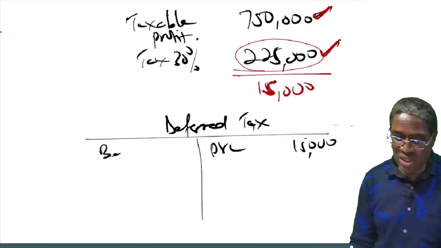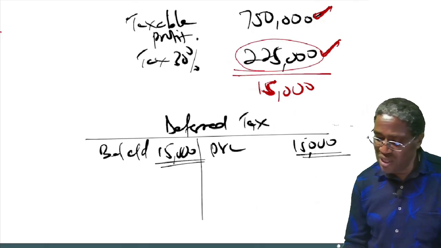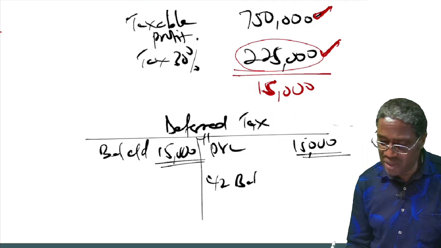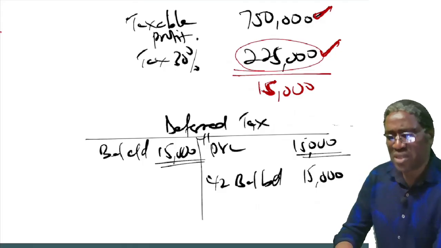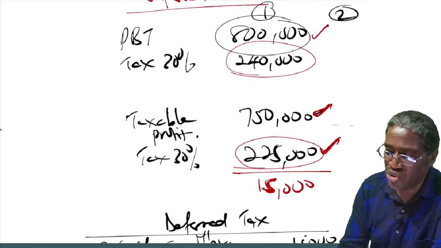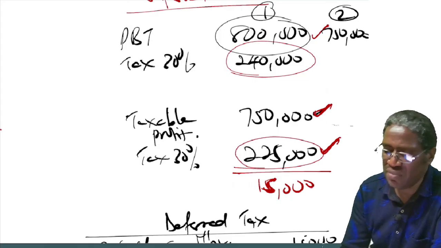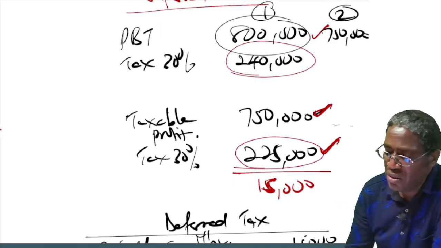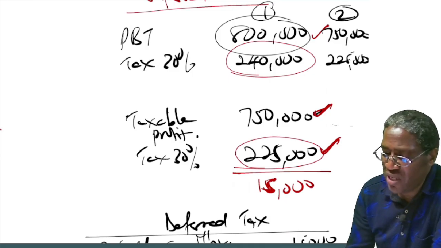And then by the end of year 1, you will carry down the balance, that 15. You will bring down the balance by the beginning of year 2. This is year 1. So by the beginning of year 2, you will say your balance brought down is another 15. That is the same 15. Listen, suppose in year 2, whatever profit you made, let us assume you made a profit of 750. I'm assuming you thought you will be required to pay 225. 30% of 750, you pay only 225.